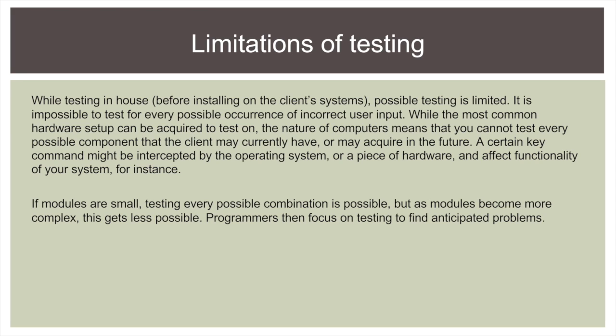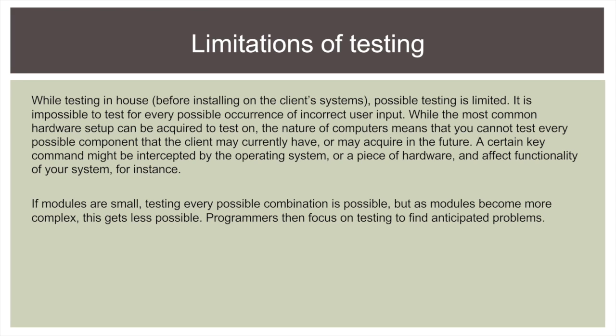You might find that there's things out of your control. So for instance, a key command that's in your system might be intercepted by the operating system or a piece of hardware and affect functionality. These things obviously can be patched later on, and they can be fixed when you install them on the client systems, but they're not things that necessarily can always be removed through testing in-house. If modules are small, testing every possible combination is possible, but as modules become more complex, this gets less possible. So programmers then focus on testing to find anticipated problems and not necessarily to test every single possible combination.